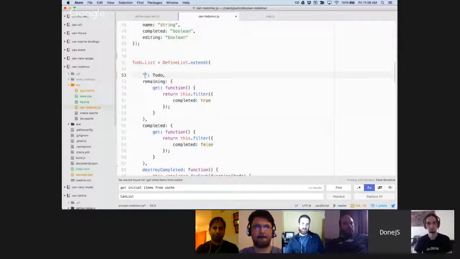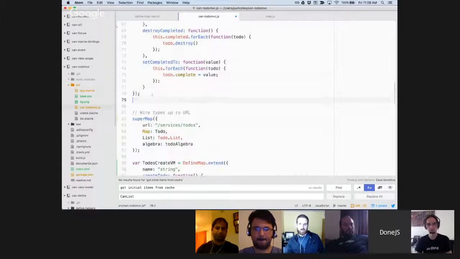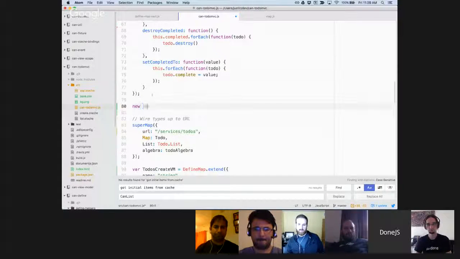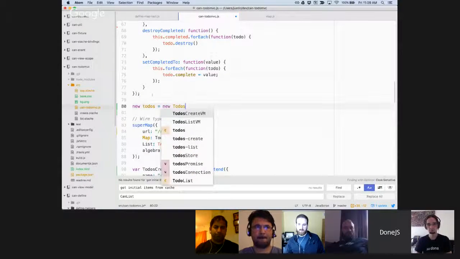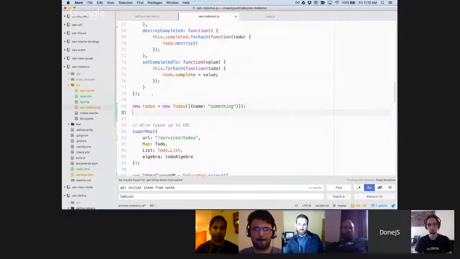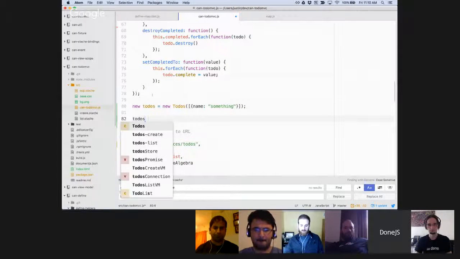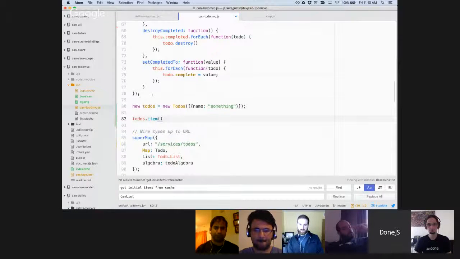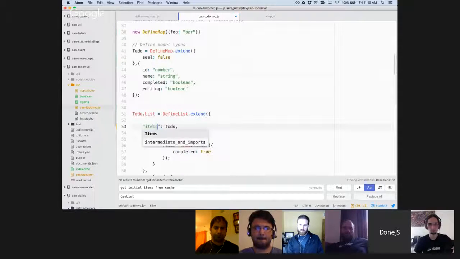So for to-do list instances, you still have to access, if you want the reading of an individual property to be observable, you go through this item method. So we could call it just item or items. I don't know.